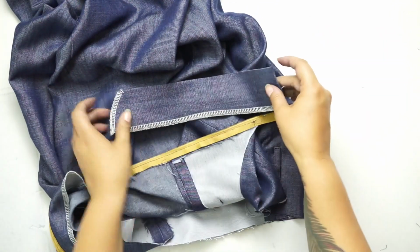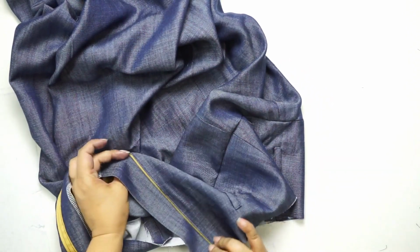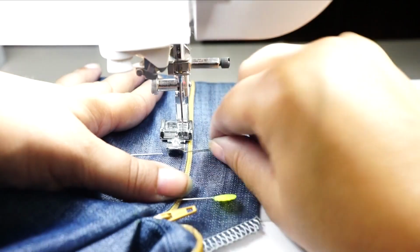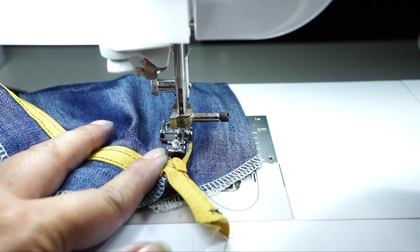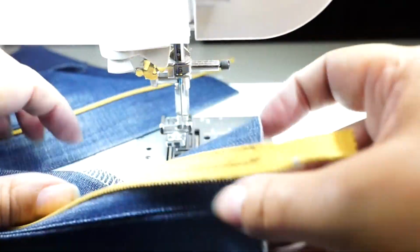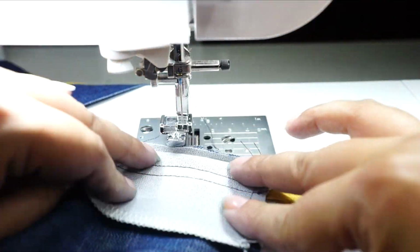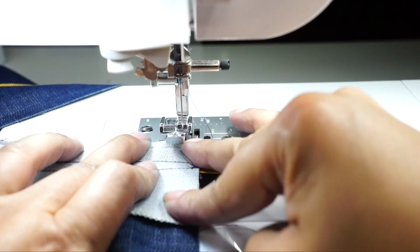Okay, we're going to go ahead and pin our underlap to the right side of our zipper, and we're going to sew through all thicknesses now. Then go ahead and open your zipper, and we're going to turn our fly out the way that you see it here, and then we're going to turn it onto itself like this, so right sides are facing, and we're going to stitch across the top.